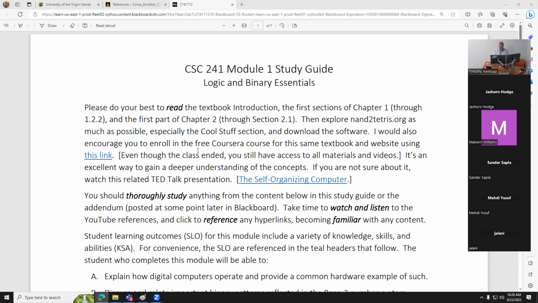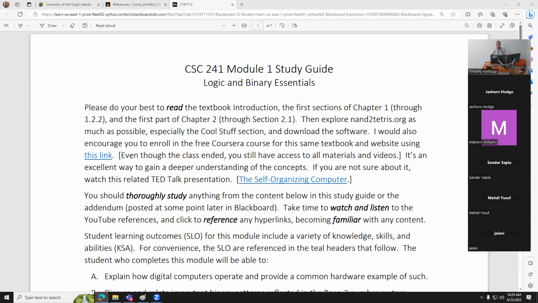I want to take a moment to call out something at the very beginning of the first study guide. And this is a big deal. And I'm glad that more people have joined us because I don't want you to miss this. These links in the study guide, I told you that if it's in the reference folder, it's going to be on the assessment. It's going to be on the midterm. It's going to be on the final. If it's in the study guide, you have to know it. The study guide is a summary of dozens or scores or even more than 100 pages of your textbook, okay?